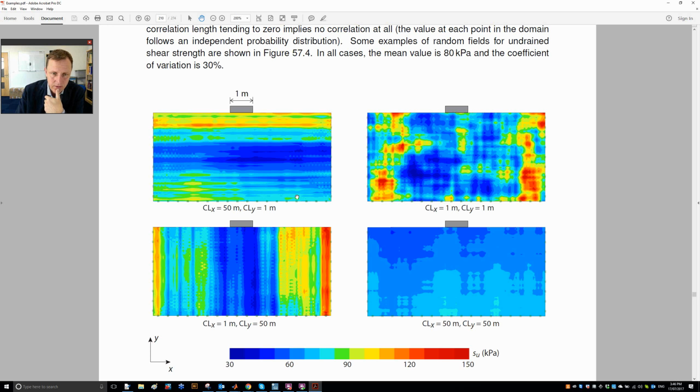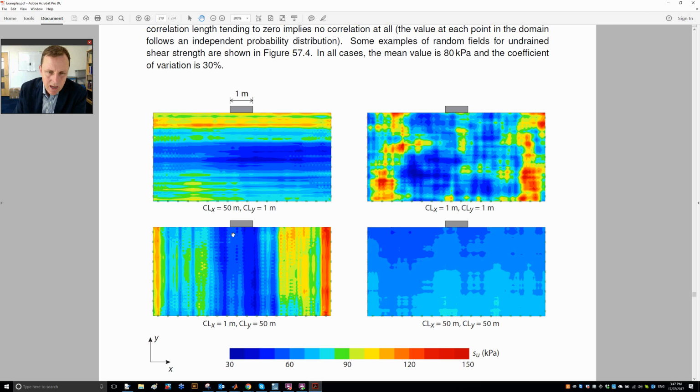And you have to be careful with making these assessments, of course, but if anything, this would not necessarily be unrealistic, just because of the way soils are deposited. The stress history would tend to sort of favor this type of layering. You could also, of course, have equal correlation lengths, then you might end up with something like that. So this is 1 meter and 1 meter. You could switch this one around, so have a small correlation length horizontally and a large one vertically, and then that's simply the one up here, turned 90 degrees, and you can have large correlation lengths in both directions, meaning that there's really not a lot of fluctuation within the correlation length.